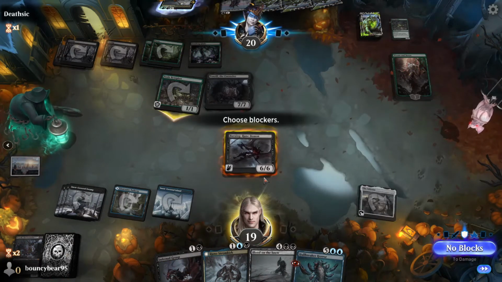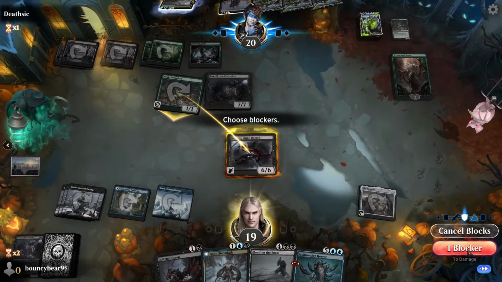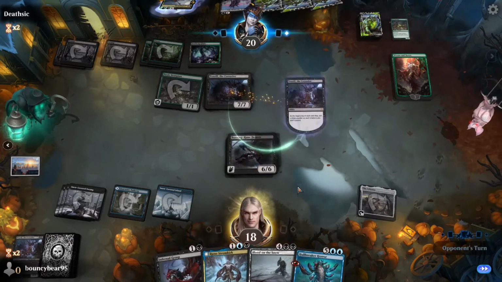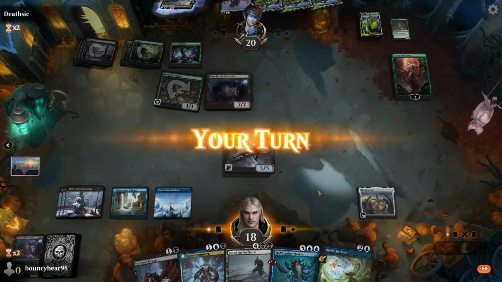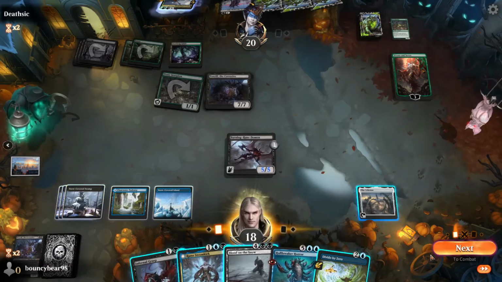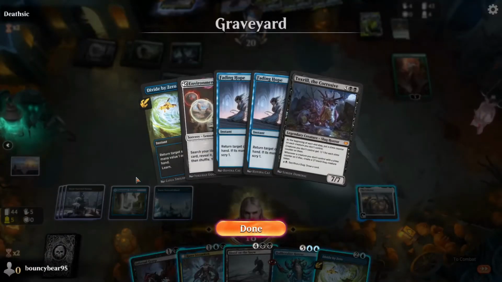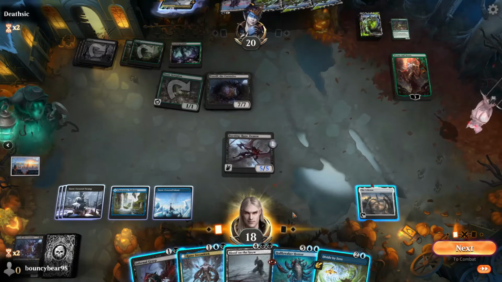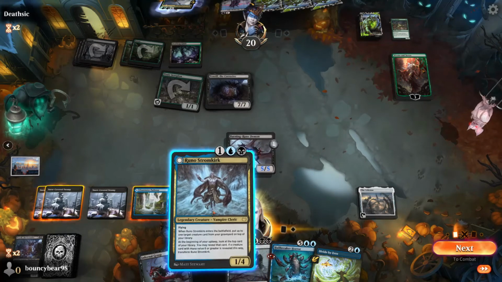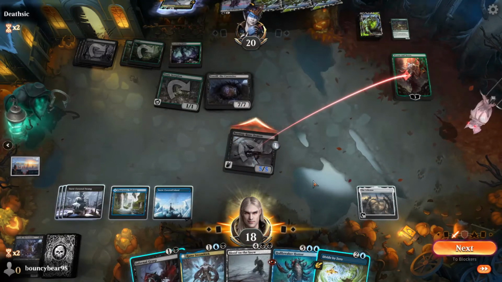I might just kill this. Yeah, no blocks. I might as well attack if I'm going to do that. Only got 4 snow. Feels pretty lame. Go for a Runo and then divide, or maybe even Infernal Grasp. I'm just going to get rid of the Ren 7 first.